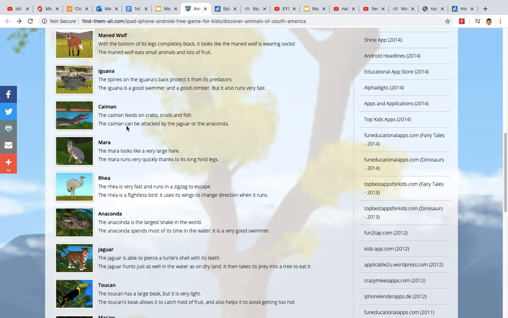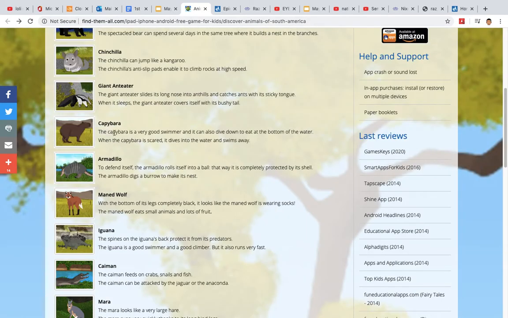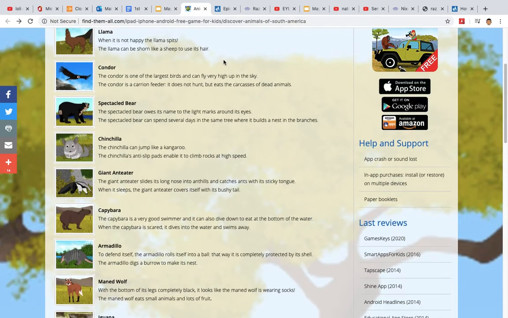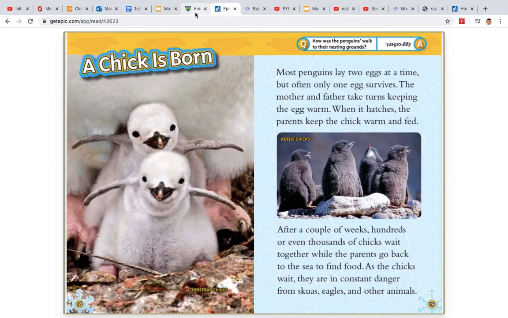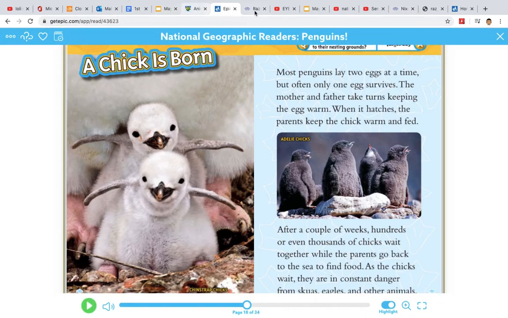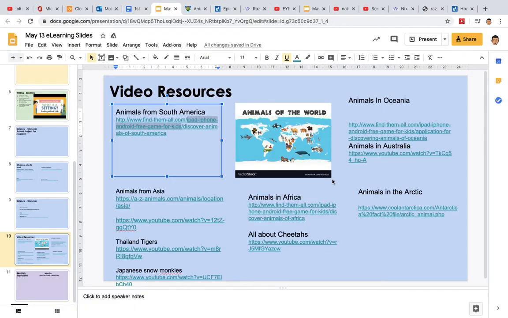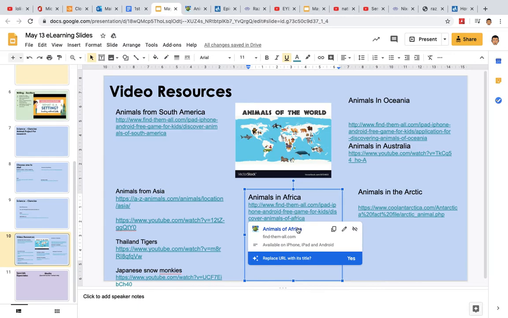And then you can look up different animals, like the chinchilla, and get a great idea of what animals you want to use. Then you can also look at different links too of the same.